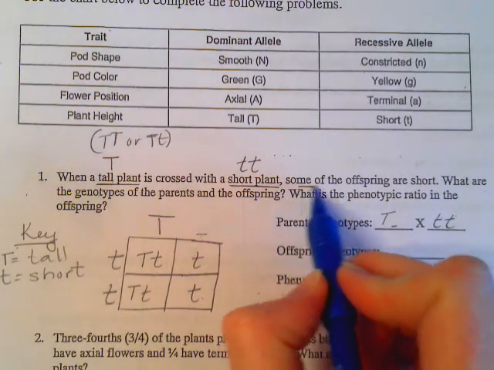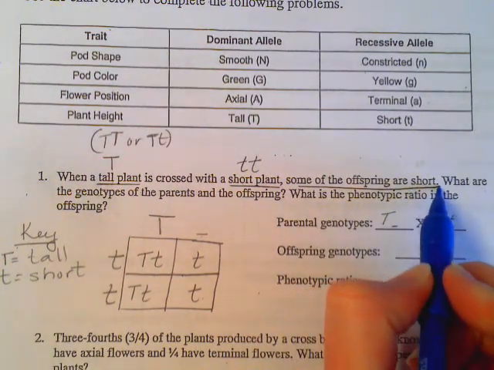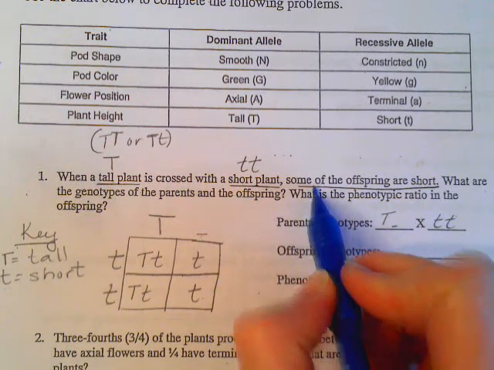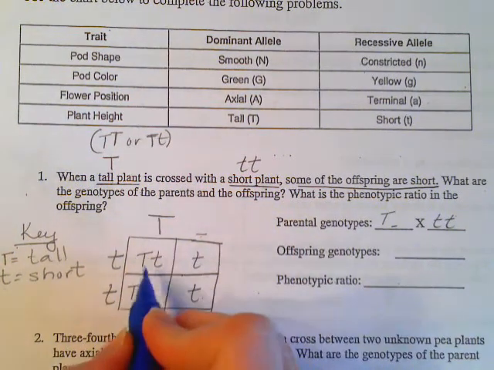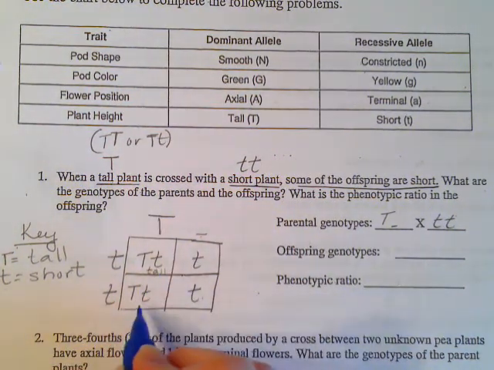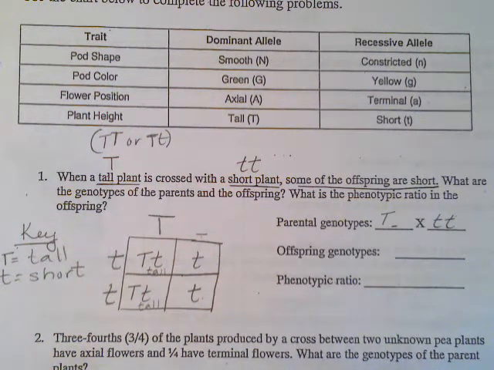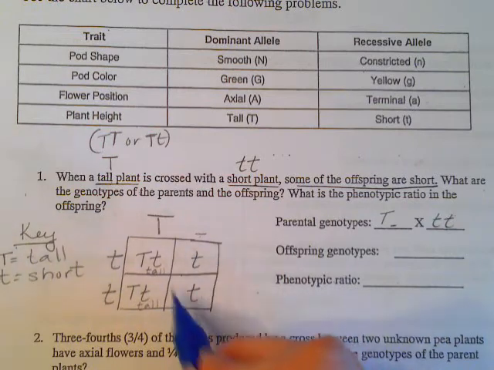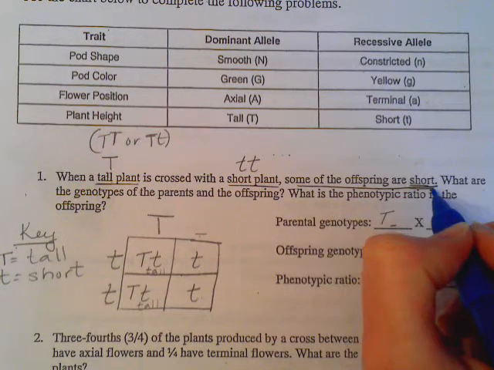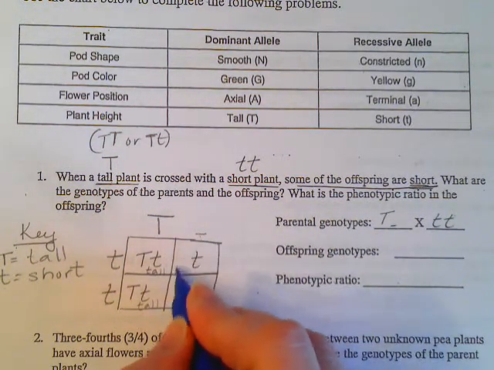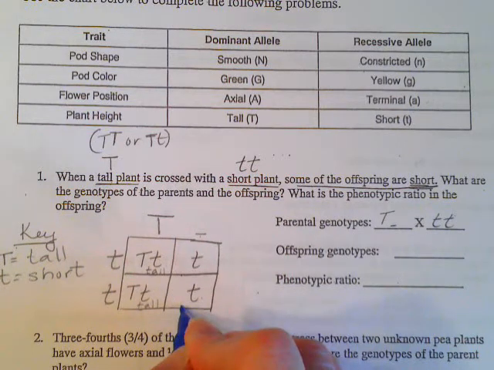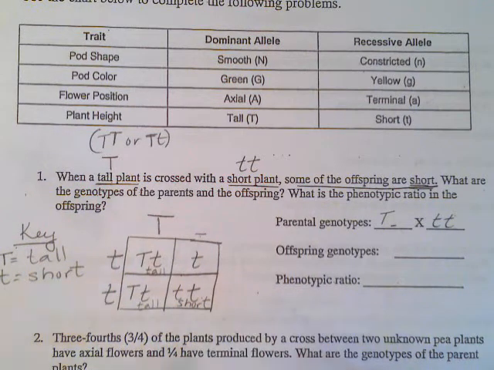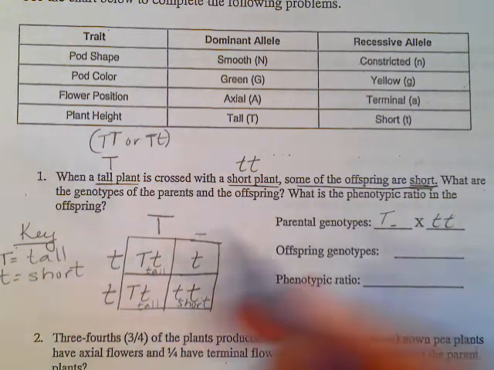If this offspring is short, then one of those recessive alleles came from this left parent, which would be the homozygous recessive parent. The other one must have come from the top parent, which was our dominant parent, the tall plant, which means we can fill in the rest of our Punnett square now and then fill in the rest of our information. So this parent is heterozygous, not homozygous dominant. If the parent was homozygous dominant, we would not have any recessive offspring. The offspring genotypes, we only have 2. We have heterozygous and we have homozygous recessive.